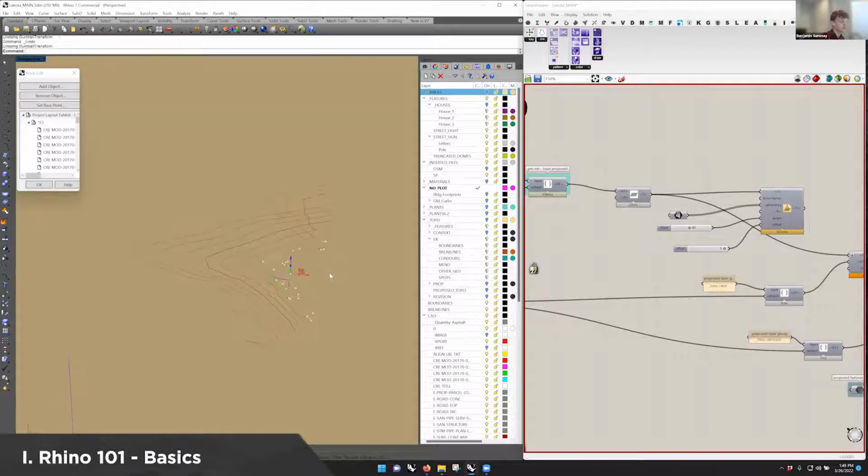Another way, and more often than not the way that we do this, if we want to be a little bit more exact, is that we'll do the move command and type in V, which sets it to vertical so that your move will only be vertical movements. It's also a great way to snap to other geometry as you're shifting things up.